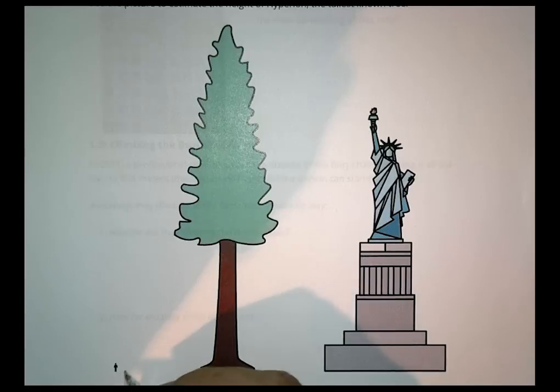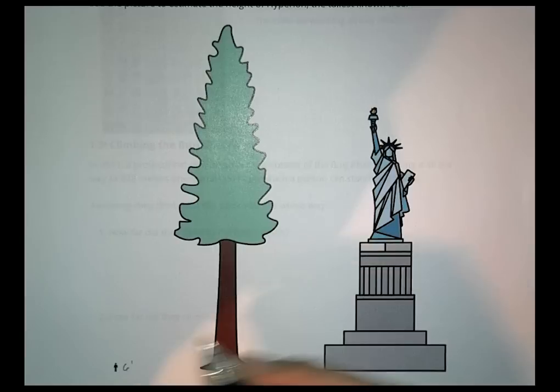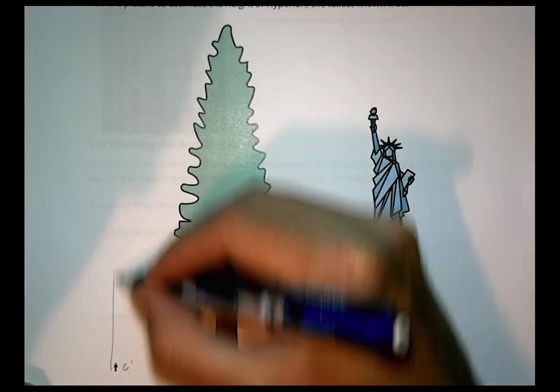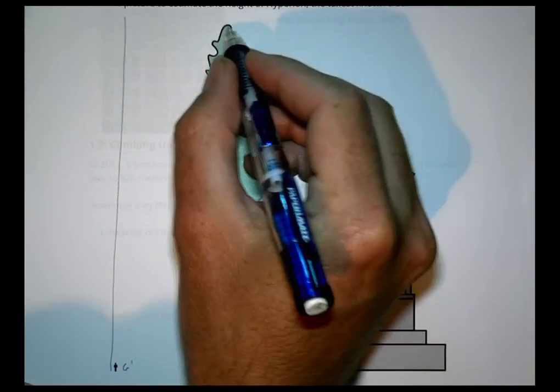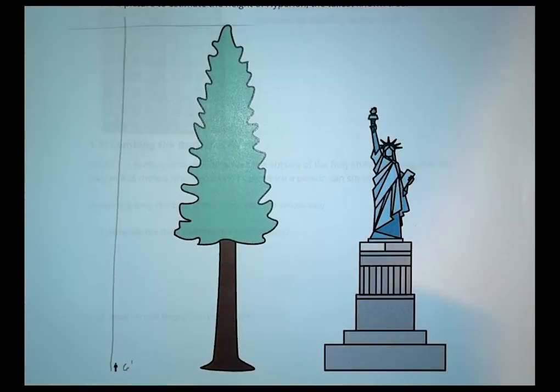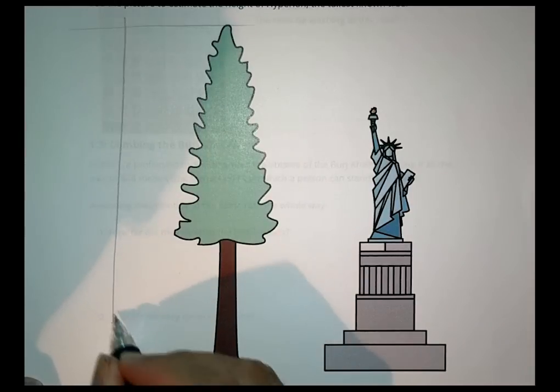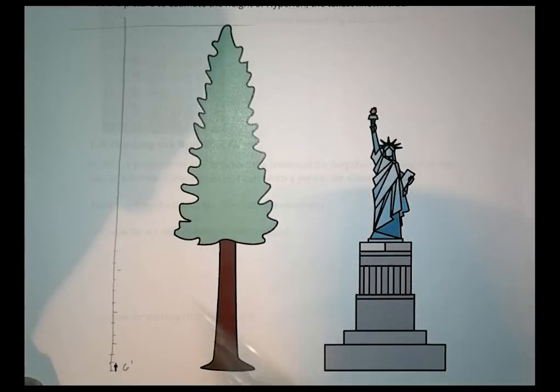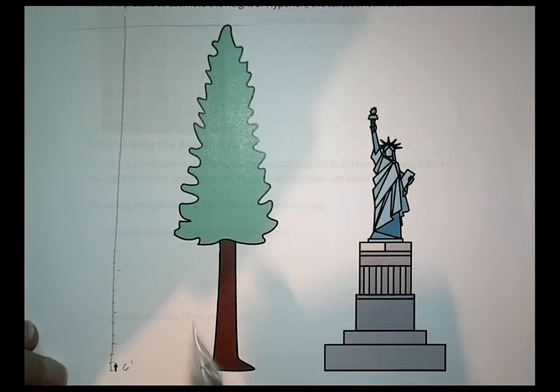I initially started by looking at a person here and just saying, well, if this person was about, I don't know, 6 feet tall, let's just say that's pretty tall, but maybe 6 feet, I was kind of wondering first, how many people tall is that tree? When I did that the first time, I did some little lines like this and marked it out there. But every time I did it, it just didn't quite work out very well. I kept getting some crazy numbers that were not even close to how tall that tree actually is. But again, you might do better with that than I did. Again, it's just estimating and you're thinking through some things.